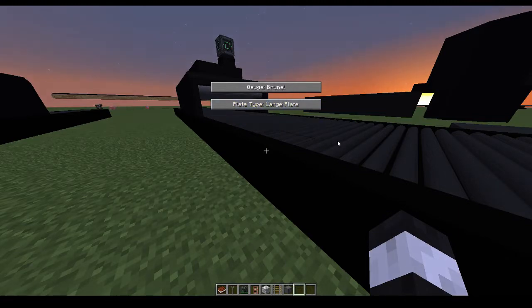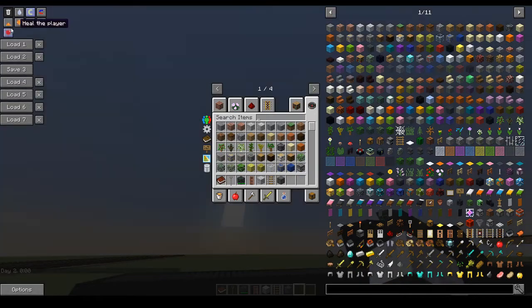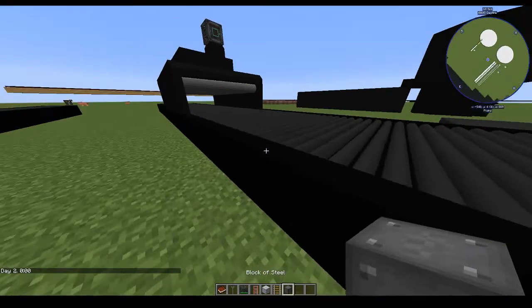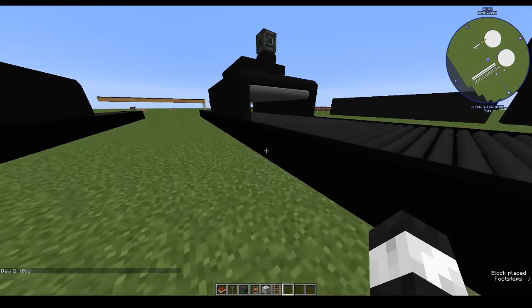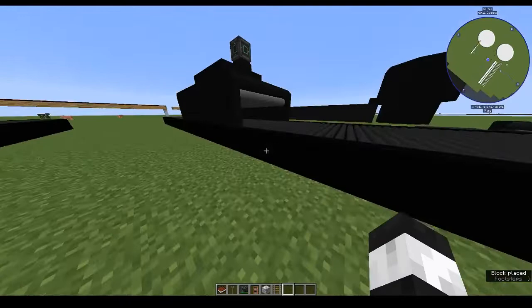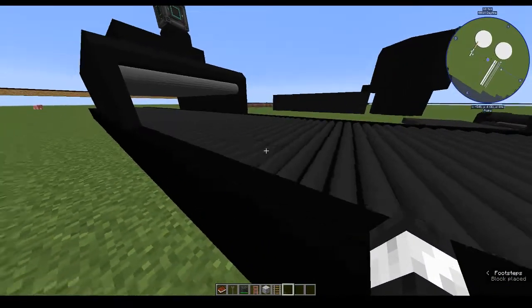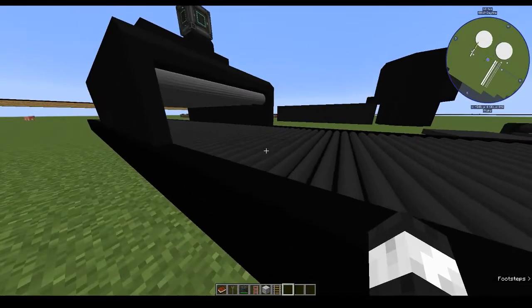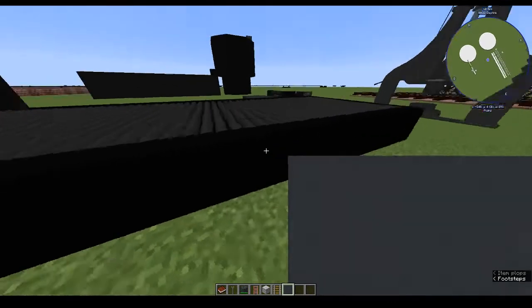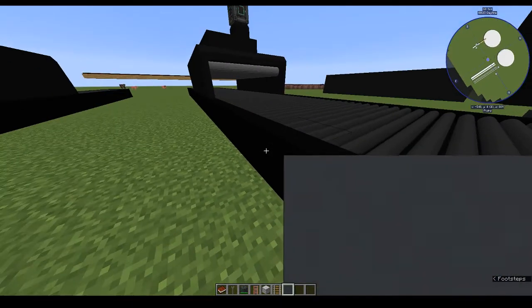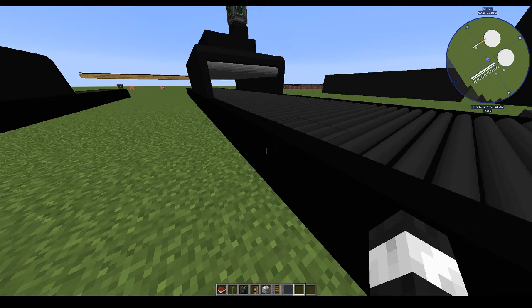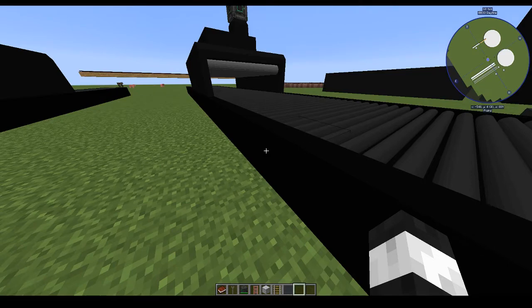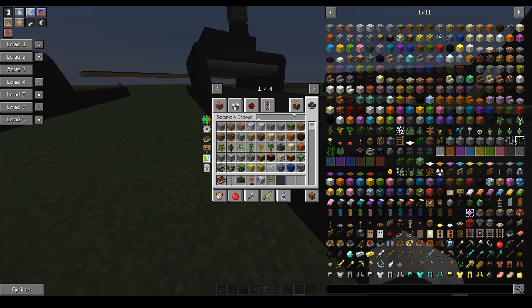So let me swap this back over to large plate and change it back to day. Let me just actually quickly do this. There we go. Lovely. So if I right click on here, there we go. It gets consumed in the crafting and you get that lovely sound effect. And then you right click it once that's done and it picks up the plate. Now, the amount of plates you get back depends on the gauge. So for example, let's go with Minecraft gauge. For each block of steel, you get 2 large plates back out. But since we're with Brunel, it's only going to give me 1.